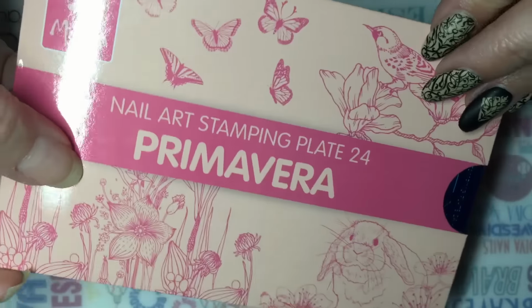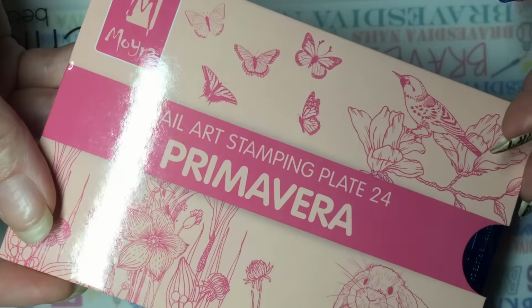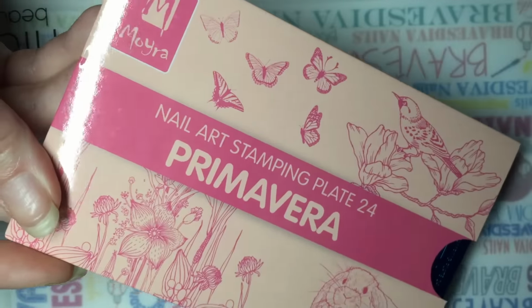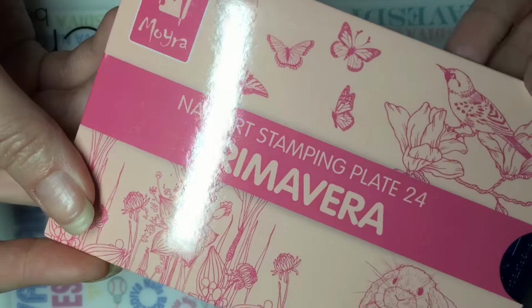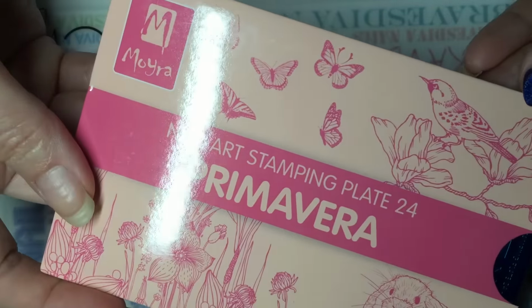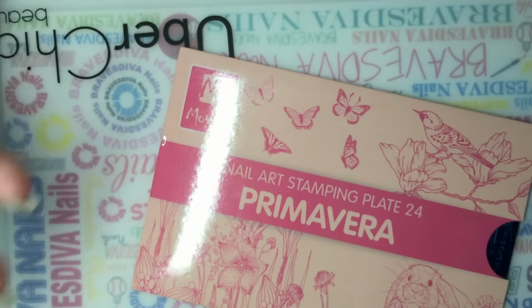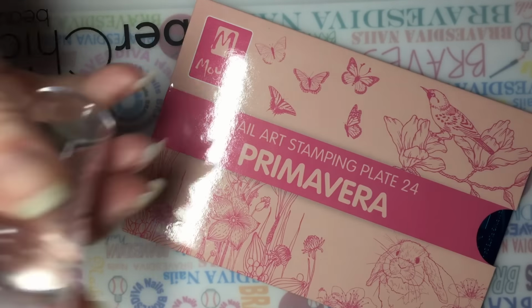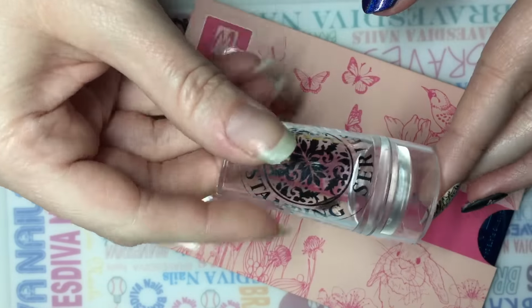So I'm really looking forward to swatching all of these. Obviously, I won't do every single plate in one video. I will take pity on you people, but yeah, so that's it. I just wanted to give you a quick haul video. I'm really excited about all of my products, and I even think my little stamper here is gonna work very well.